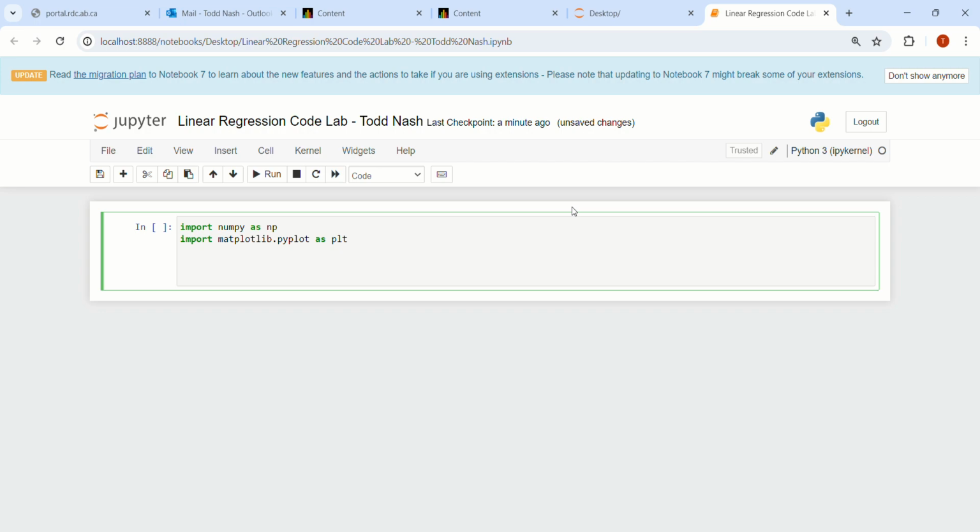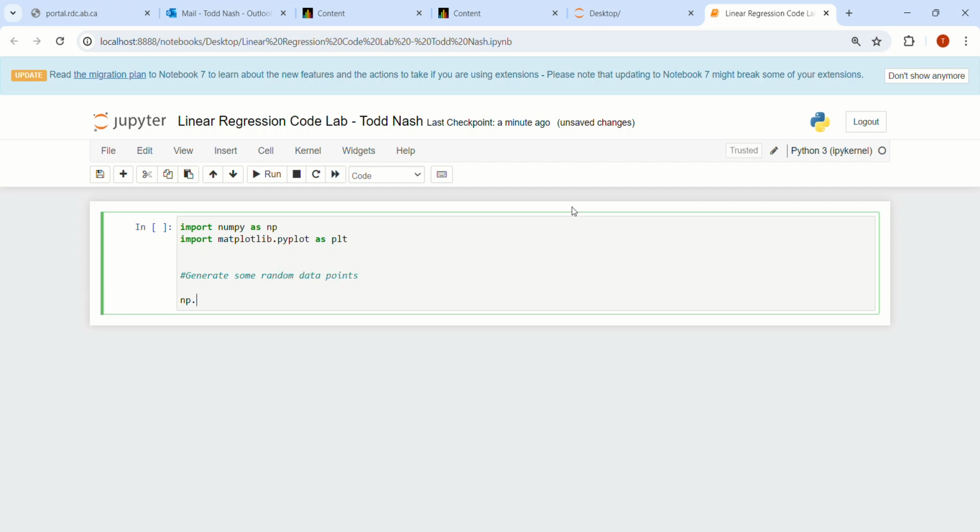We could, for instance, create an array or a list or a vector manually, but we're going to create some synthetic data using NumPy's random method. We're going to start by generating some random data points, and we're going to go np.random.seed.